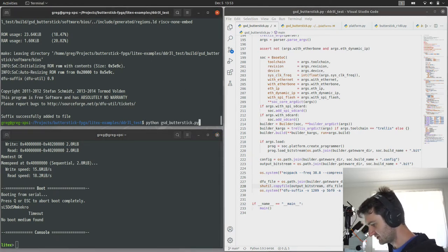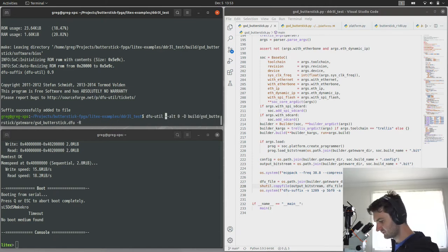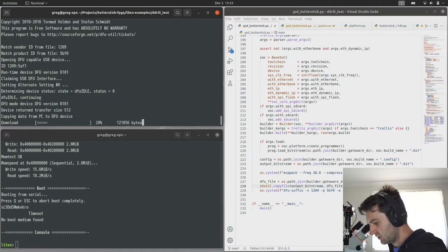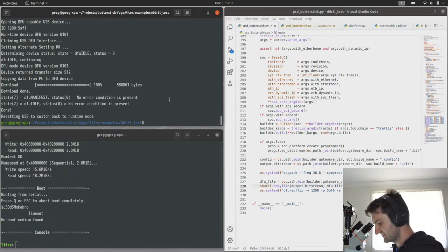But so I've just built it with the compression and the DFU enabled. So all we need to do now is use the DFU instead, and we don't need to define a device now. We don't need to unplug it. So now we'll load our new bitstream and see how much quicker that was.